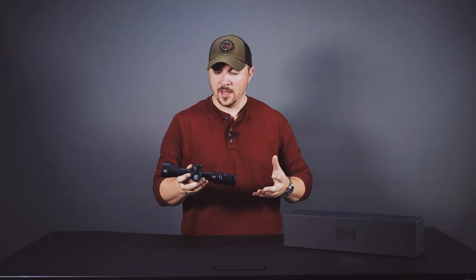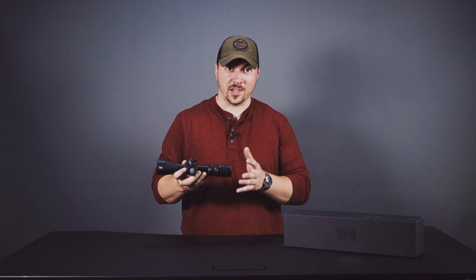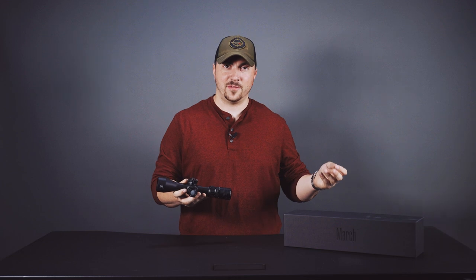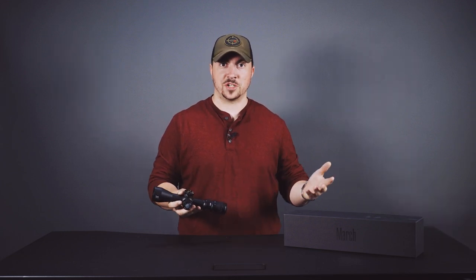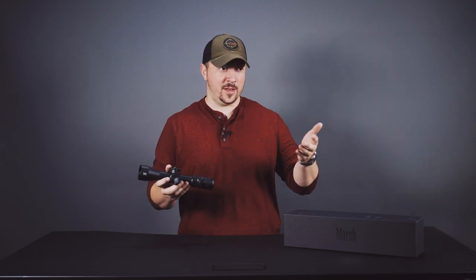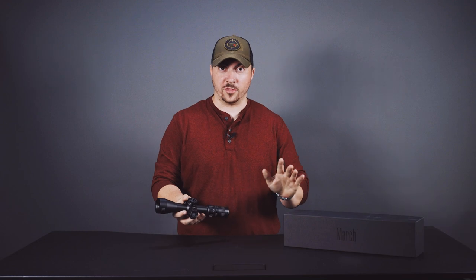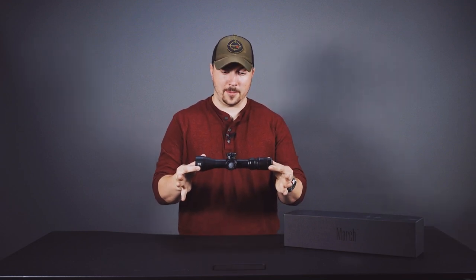Now on the phones, a question that we get very often is, what scope do you go with when you're trying to combine something that's small enough and light enough for hunting, also with good glass, but also something that has the features such as reticle and turrets that you need to make longer range shots, be that long range hunting, or you just want a rifle that you can hunt with in November and then take to the range in the summer. A lot of people are using one gun to do both things. So what scope do you go with? Here's one to look at.